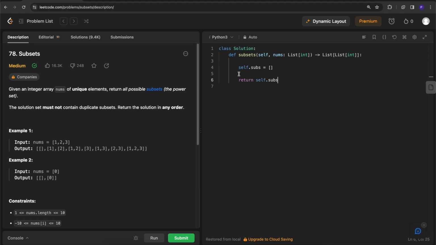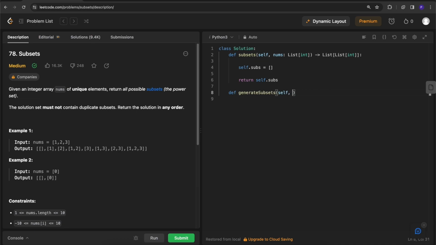But in between we have to call a function. Before calling that function, let us implement it. This function will be part of this particular class. So we are going to implement this generate subsets function.